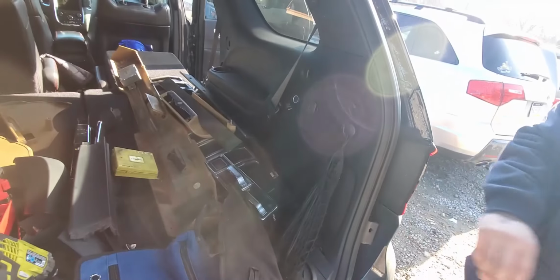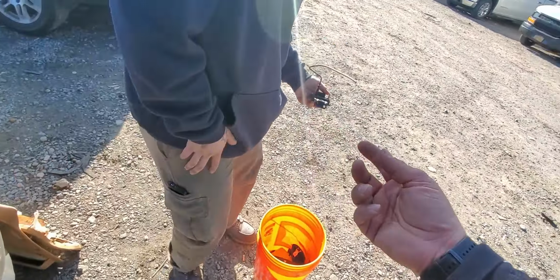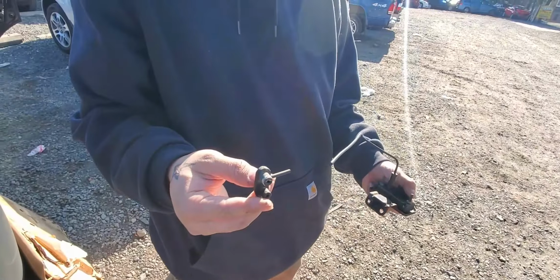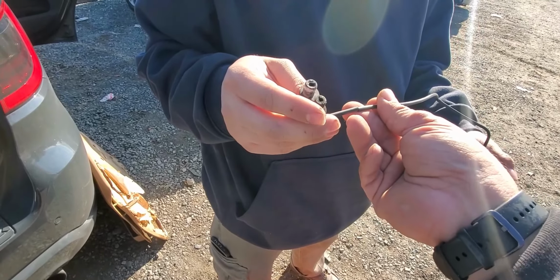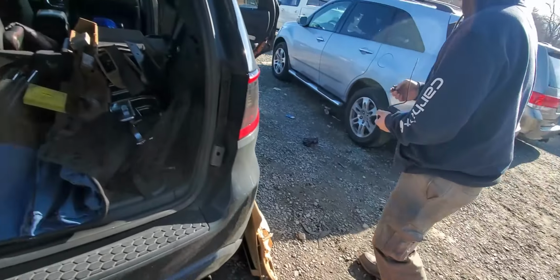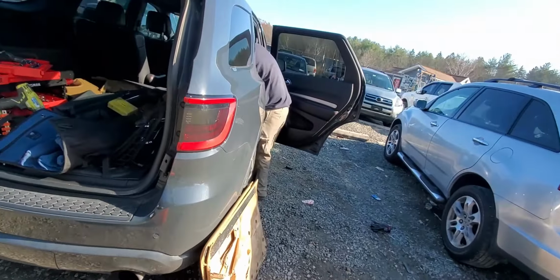Yep, got some nice door handles here. Yeah, no, and now it's broken. We put it in the bucket and it snapped, but it's still there. It will still allow the Comanche to run well. You just sleeve that, that's it, no big deal. That's going up front. Keep it safe. We'll show you all how that goes back together in a future episode when we get that thing running nicely.